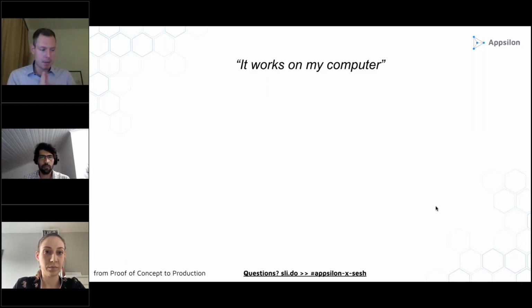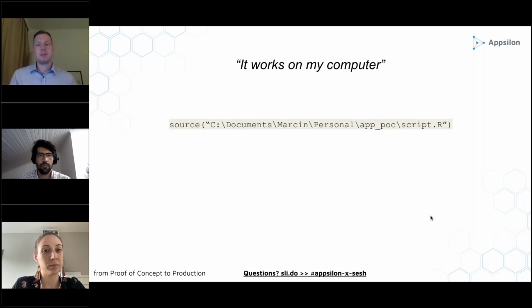Okay, now the common problem that we see among our clients that ask us to actually solve their problems with proof of concepts and make them production ready is that it works on my computer, but it's not working somewhere else. So the first problem is the use of direct paths to the files.